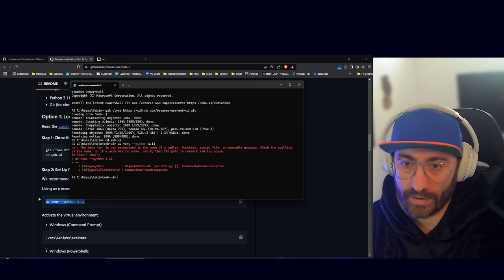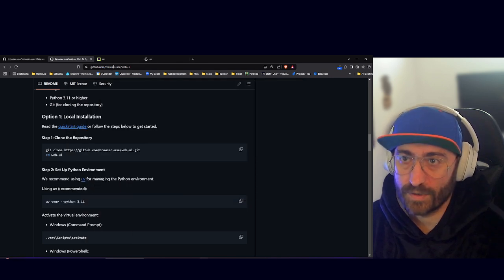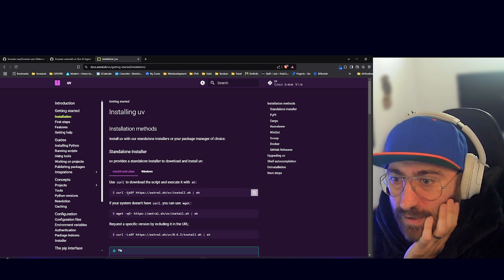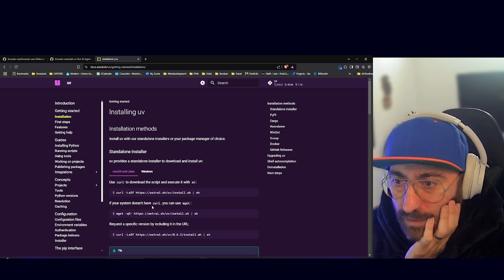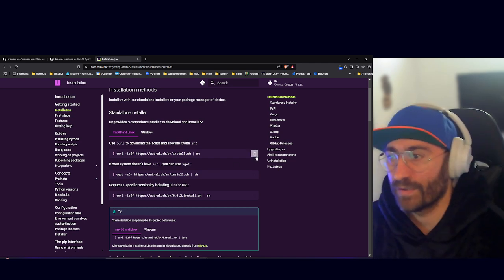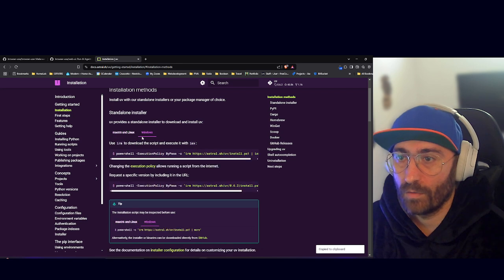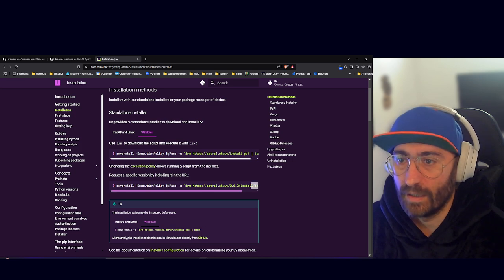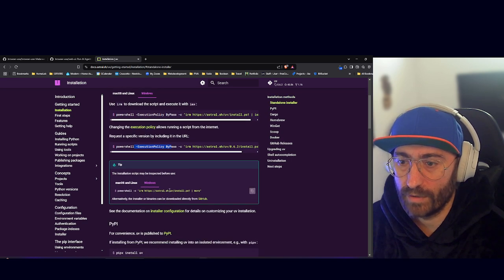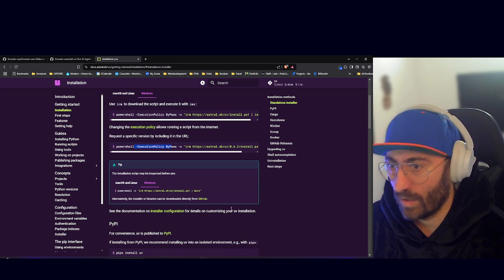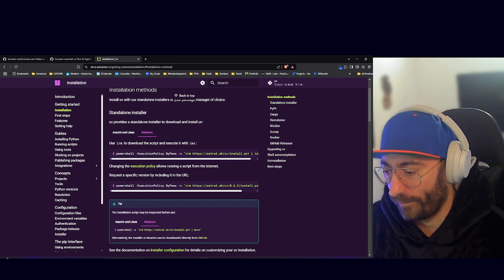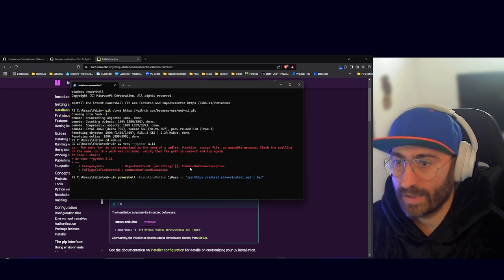So let's try visiting this documentation page and see how we can install these. And this is PowerShell. I think we should use WSL or Windows. We can do that. Let me try the Windows installation just to do a different thing. Then we need to enable the execution policy, and then we should be good to go. Let's try. So I've copied this one for the Windows installation, and let's paste this here.